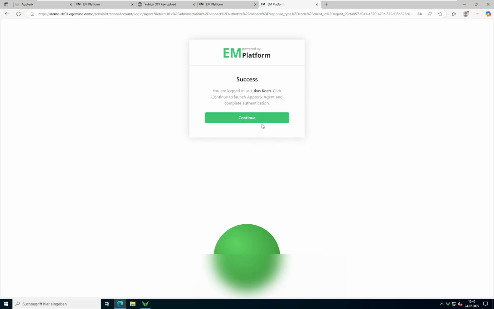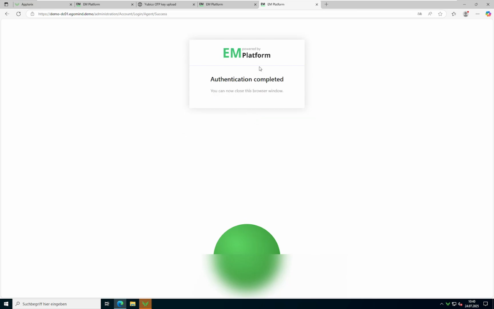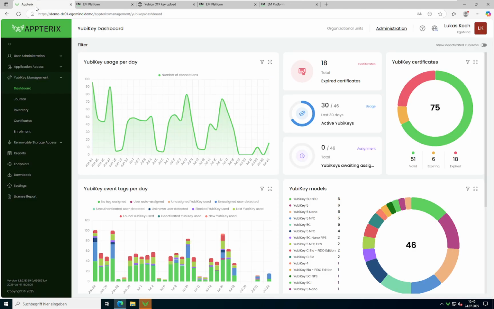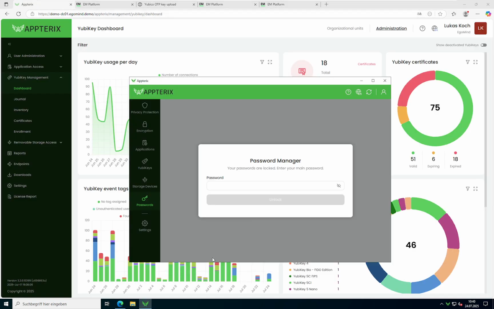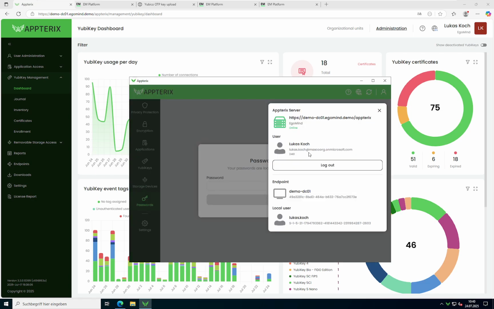And then you are logged in if you are allowed to the management of Appterix, as well as to the agent to use further high secure functionalities like, for example, the on behalf enrollment.